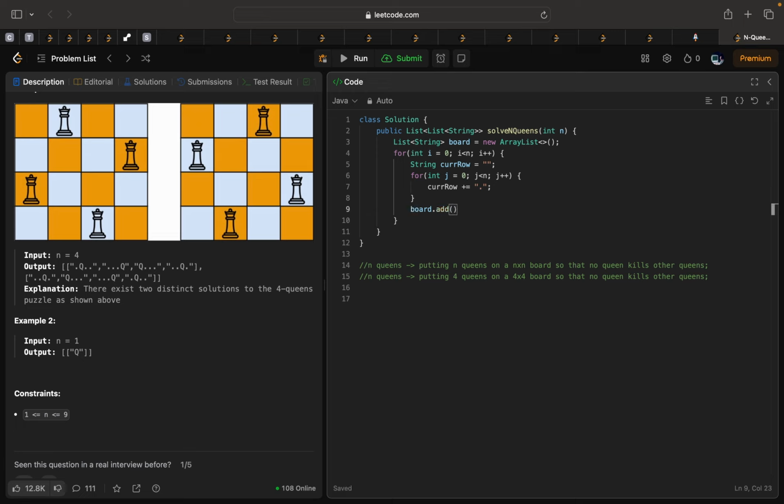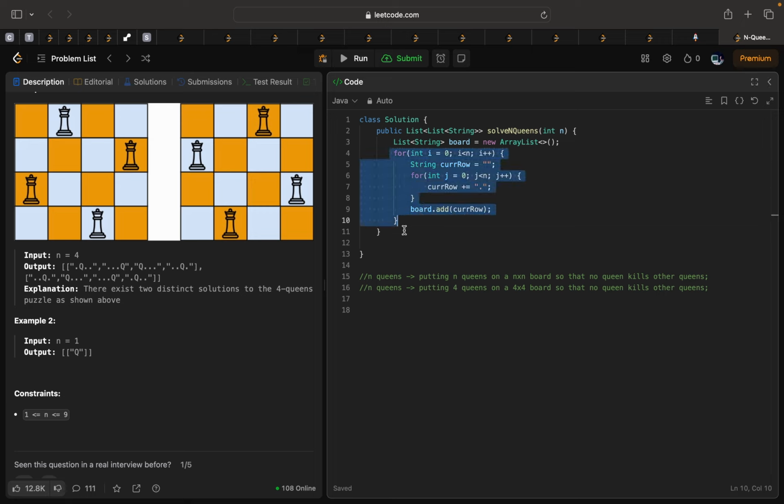So list.add(currentRow). So we have made our board, or what we can do is put it into a separate function, which we can call createBoard, and return that board at the end.